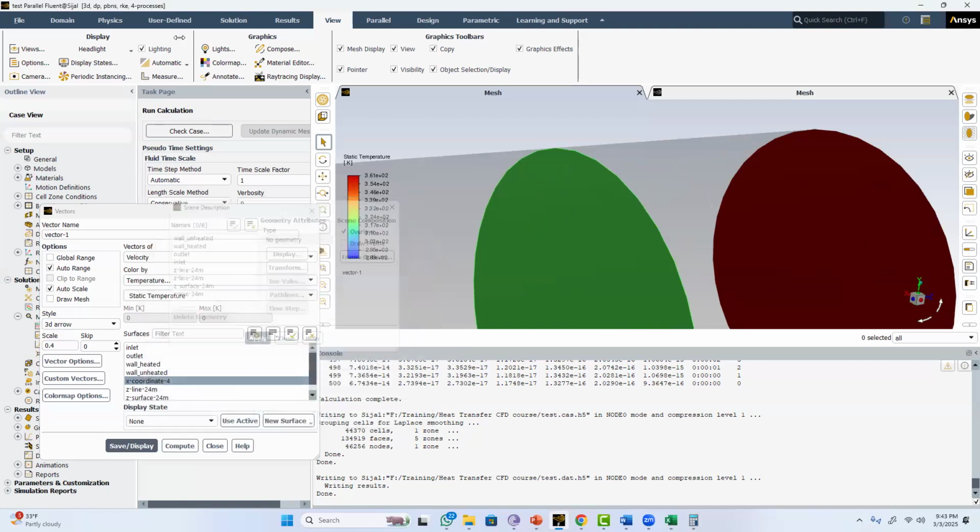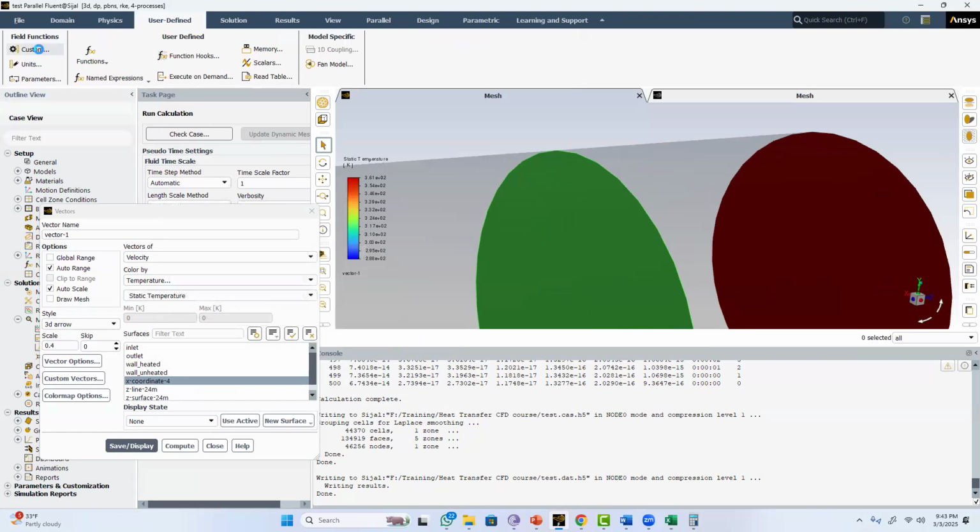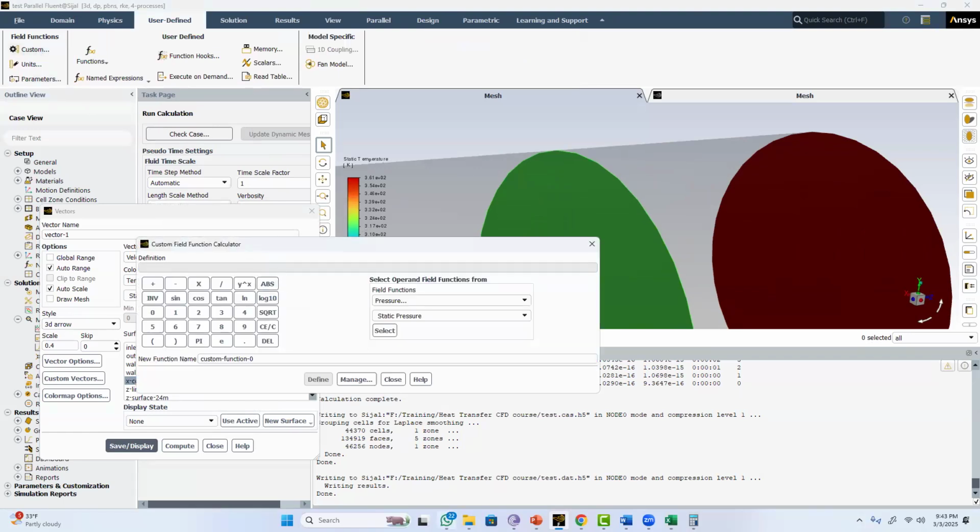So what I'm going to do is make my function. That function is only velocity times temperature. So first select the velocity, then multiply, and then select the temperature. Say this is my velocity temperature function.